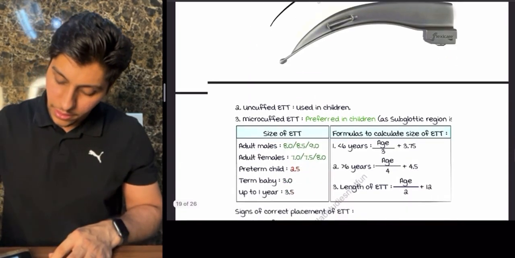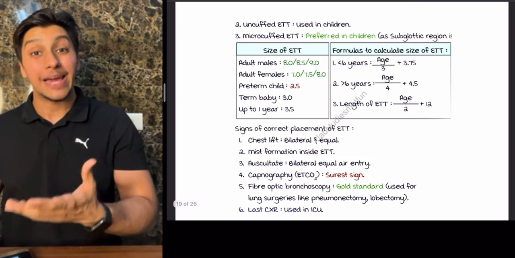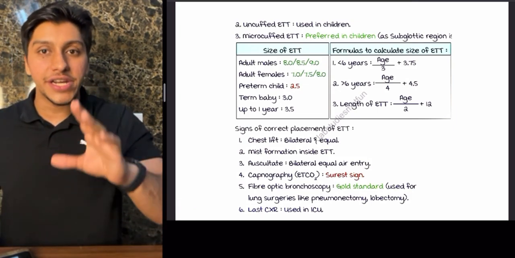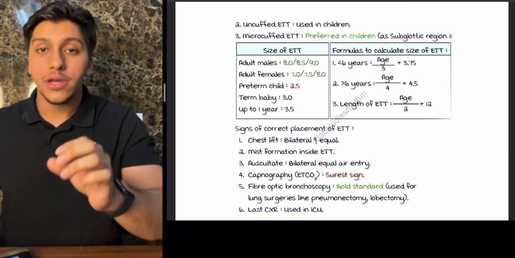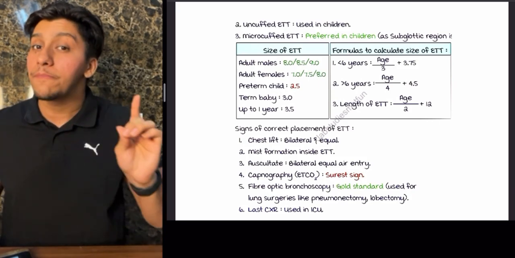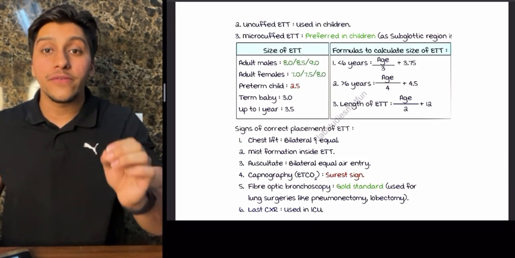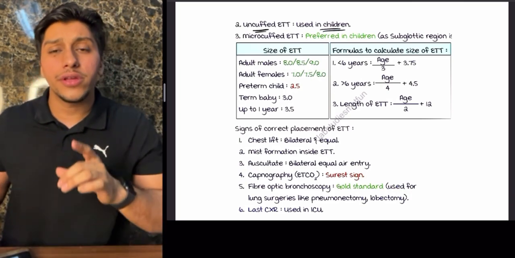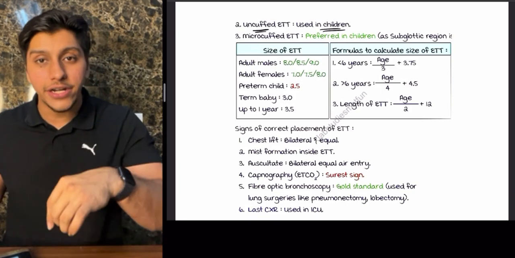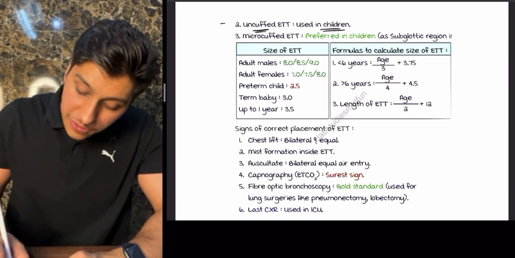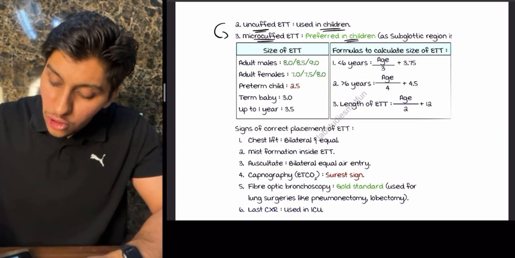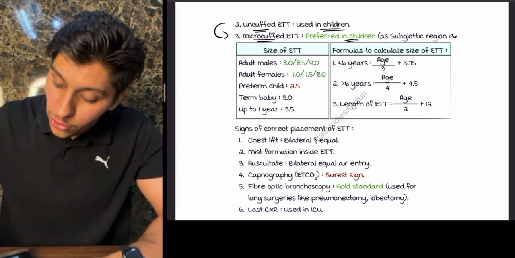Okay. Next, guys, let's talk about the types of intratracheal ET tubes. Remember, guys, whenever you talk about ET tubes in adults, they are going to be cuffed. Now, the reason for the cuff is not to keep it in place. The reason for the cuff is to prevent aspiration. Uncuffed ones are usually seen in children. There is a reason why you use uncuffed, or what they prefer now after COVID is to use micro-cuffed ETT in children. The reason is that the subglottic region in children is the narrowest part.